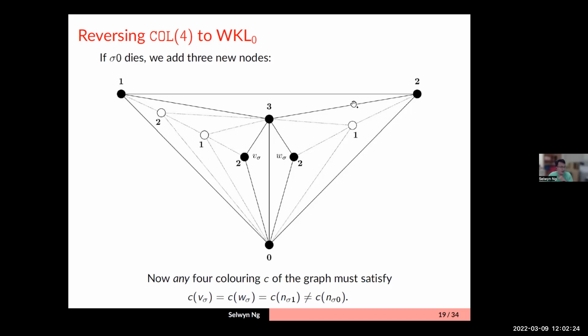And so therefore, what this says is that any 4-coloring of the whole graph must have the property that this black vertex and this black vertex are the same, and this vertex and this black vertex are different. So by looking at the color of the original set of nodes, you can deduce or predict which of the extensions survive on the tree. And we're going to be doing similar encodings subsequently.